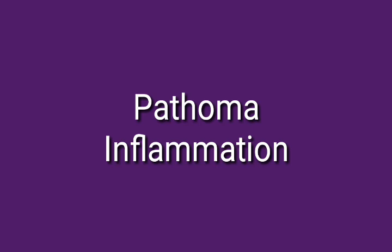Okay, the next disorder is called IgA deficiency, and the idea here is that the patients have a low serum and mucosal IgA. This is the most common immunoglobulin deficiency. And guess what kind of infections they're going to get? Mucosal infections. IgA is on mucosal surfaces and helps to protect against mucosal infections, especially viral infections. And so these patients will get an increased risk of mucosal infections, especially viral.